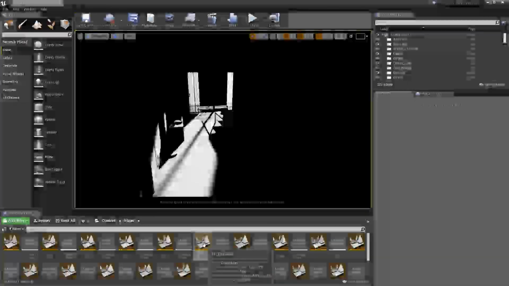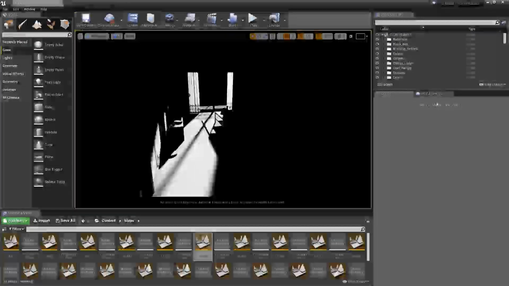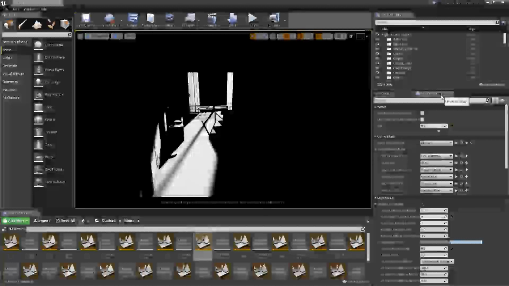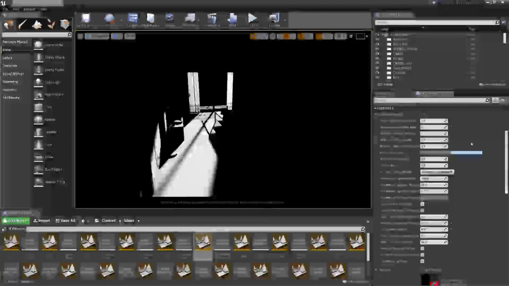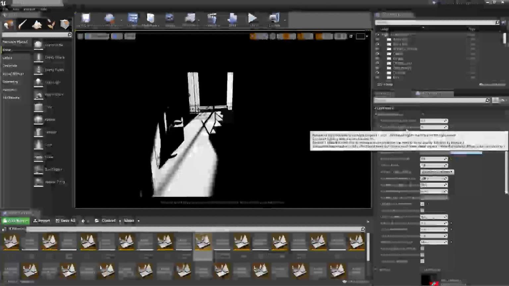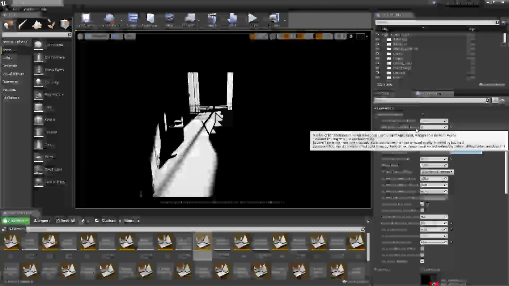With our 01_06 level loaded then, let's come to the World Settings tab, where we see that this particular version of the scene has just a directional light set up. Let's see what kind of global illumination solution we can get out of it as we move forward then, focusing particularly on the quality level that we are able to produce. If we come to the Lightmass rollout then, the second option that we see lets us control the amount of indirect light bounces that can occur in the environment.